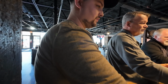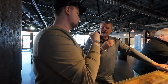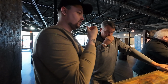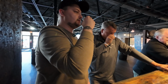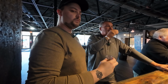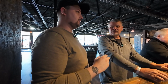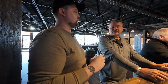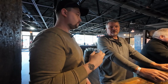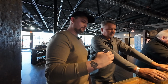Thank you. If these things are made just right, they are so good. But it's really oaky. It's all I'm getting. 130. I'm not smelling the proof on it. You must be getting it. Bitter. Just hit the back of my throat weird. It doesn't drink anywhere close to 130. Not for me, anyway. That one's not for me.